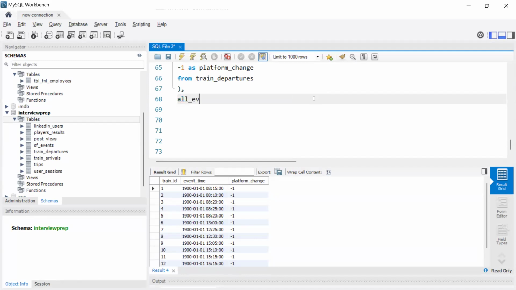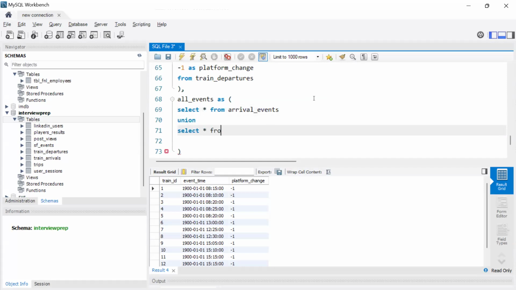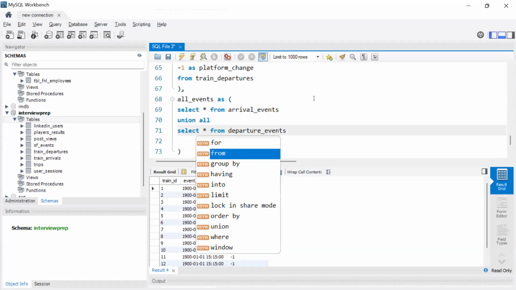So all events as select star from arrival events union select star from departure events, and I will make it union all, right?